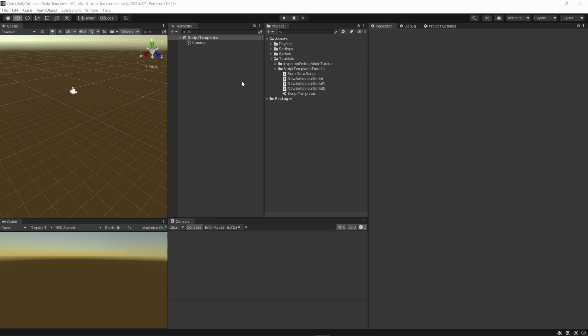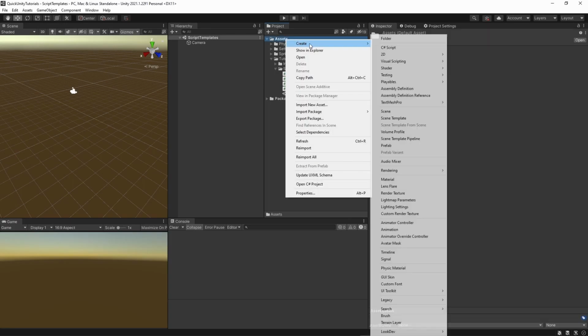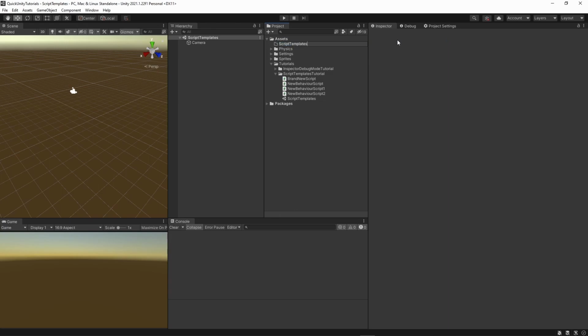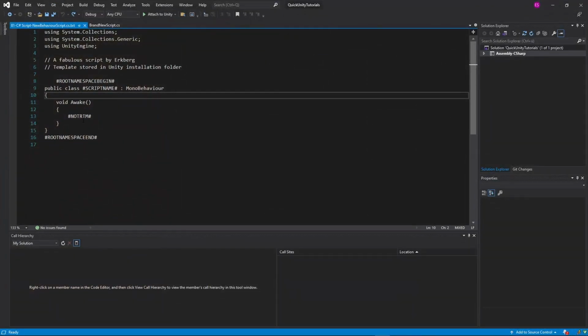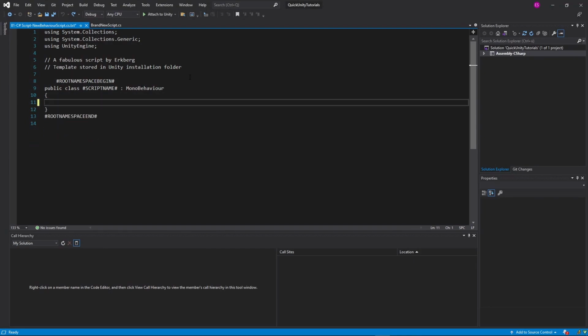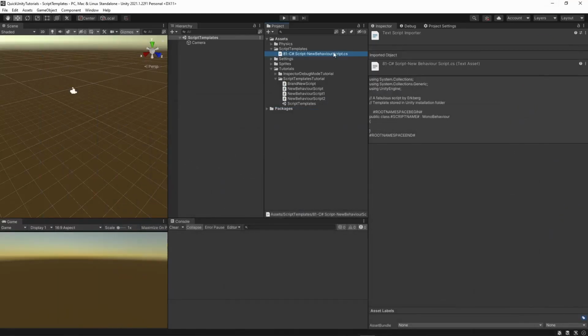Speaking of which, you can also add the templates directly into the project. You just have to create a new folder called ScriptTemplates as a child of the Assets folder, and Unity will find and load the templates contained within. These don't need admin rights to save and will take priority over the ones in the Unity installation folder, but you have to restart your editor for changes to take effect.